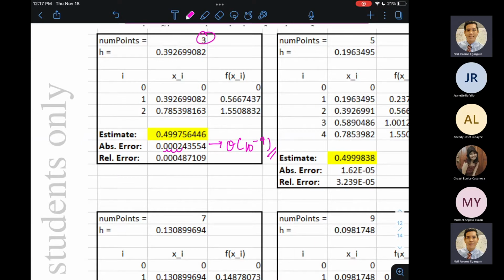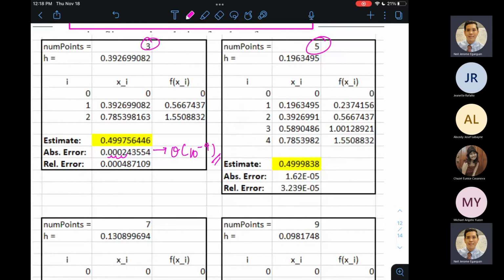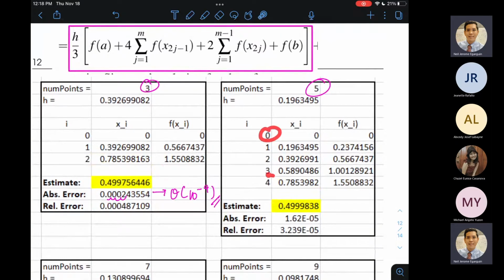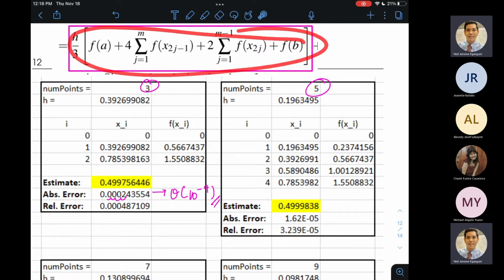And we expect the approximation to become better and better as h decreases because our formula is of order big O of h to the 4th. So ibig sabihin, pagka dinivide ko yung step size h by say an integer n, madidivide yung magnitude ng error by n to the 4th. Okay? So tingnan natin kung ano yung nangyari. So kapag ka 5 points na yung ginamit ko, ibig sabihin 4 na subintervals. Meron akong x0 hanggang x of 4. Plug in ko sila dito sa formula na to, composite Simpsons. And then this is the approximation we get with absolute error of 1.62 times 10 to the negative 5.